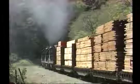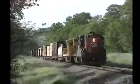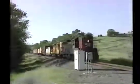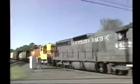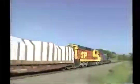Pentrex's coverage of the NWP showcases the entire railroad. This production was taped during various seasons over a 3-year period. In 1992, our cameras captured the running of trains from Willits to Petaluma during daylight hours. This provides a rare look at the exciting scenery the train normally passes through at night.